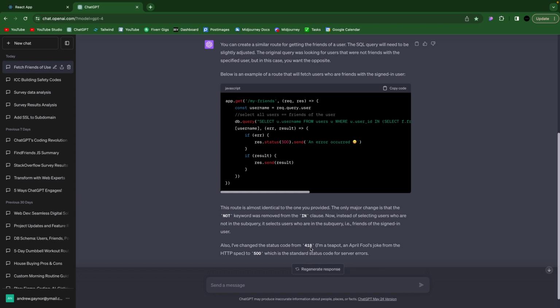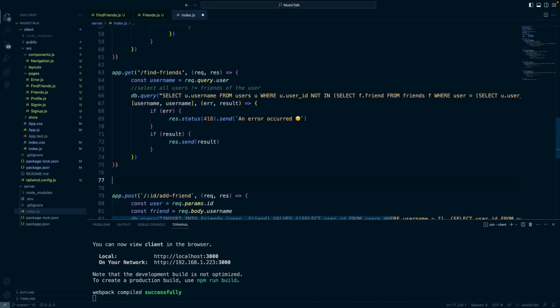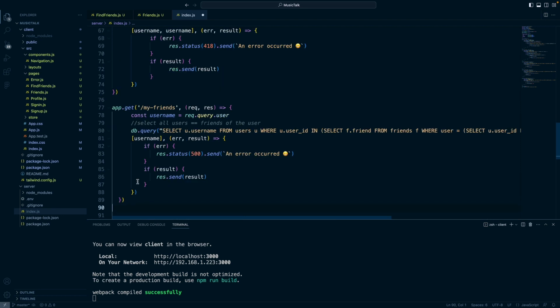So that's hilarious. It's all my 418 that I was using, because once I saw that was an error code, it literally says in the MDN docs that, I'm a teapot, and it's very funny. So I saw that and had to start using it, and it was like, yeah, we're going to use a real error code. So let's just paste this in here and see if ChatGPT can do most of our work for us. Let's take it for a spin.